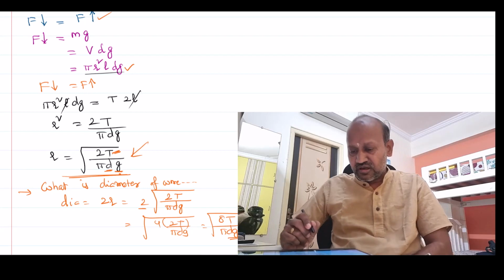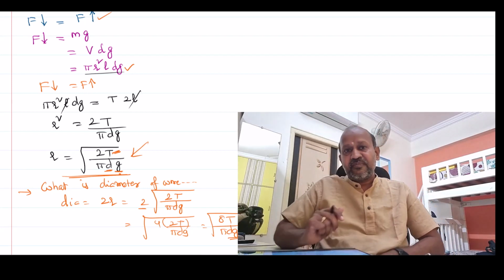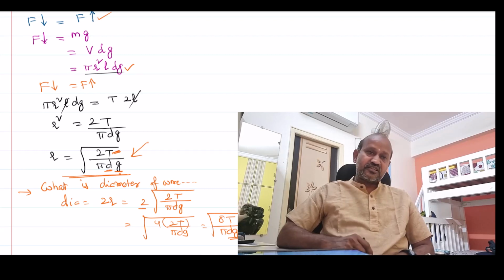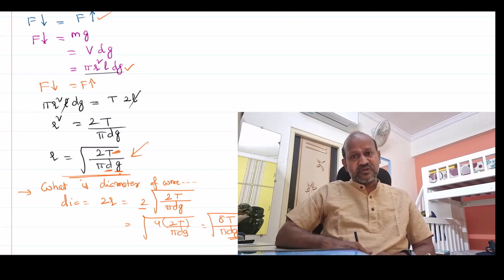So the core concept of solving this problem is that there is a surface tension force acting on the floating body in the upward direction and a gravitational force acting in the downward direction. When the mass is small, the upward force is able to balance it. But if the weight increases, the downward force becomes large such that the body will sink. That's why we can't float on the surface of a liquid. Rather, small insects are able to do it, right? Thank you. We'll see you again.